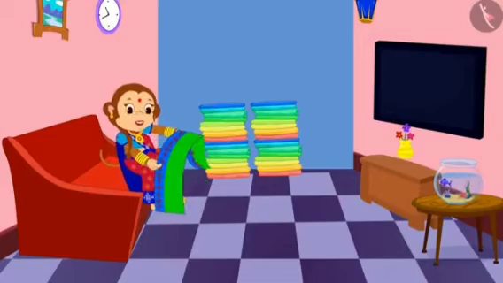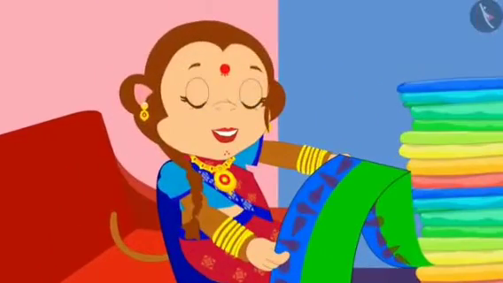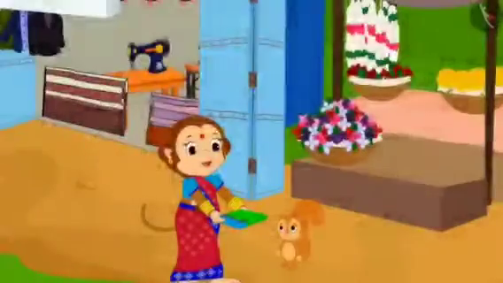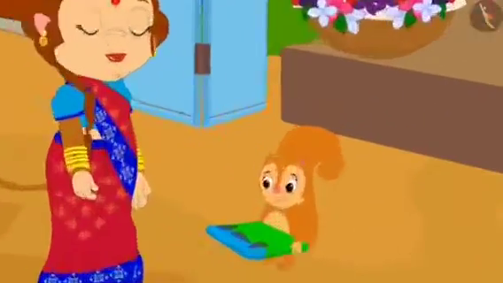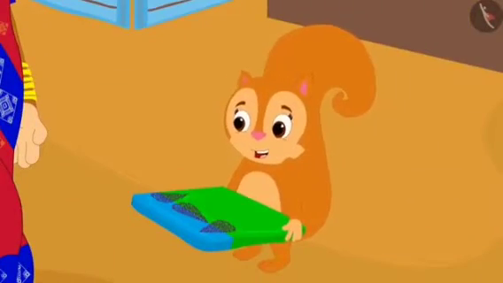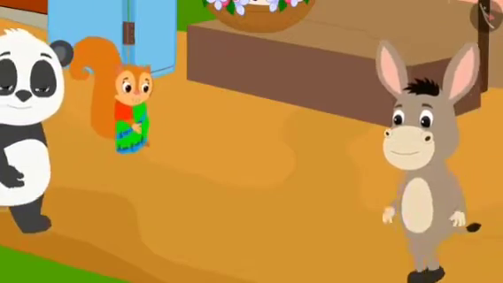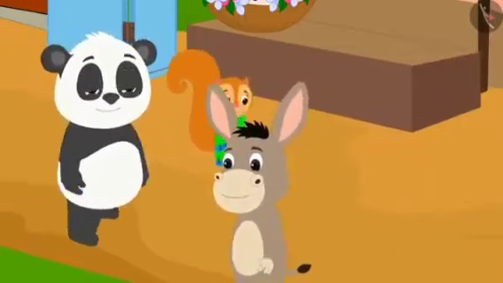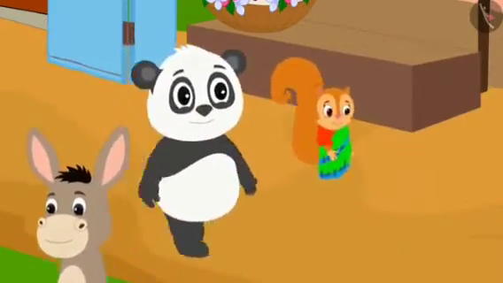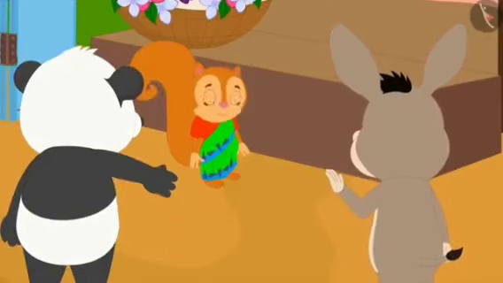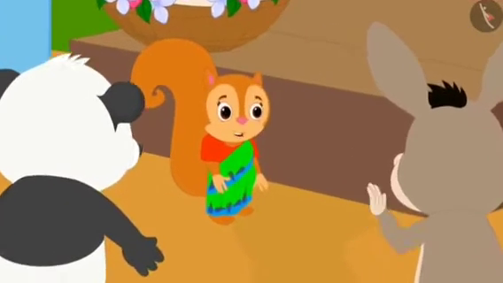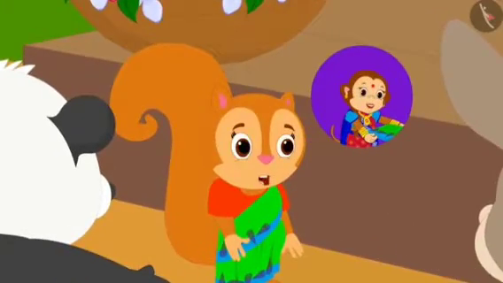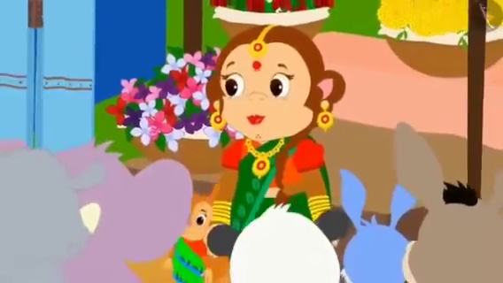Banno made a beautiful design in this way on Chanda's sari, and the next day she gave that sari to Chanda. Chanda liked that sari very much. The very next day, she went shopping in the market wearing that sari. Everyone liked Chanda's sari in the market. Banno has designed this sari for me, Chanda said. Then what was to happen?